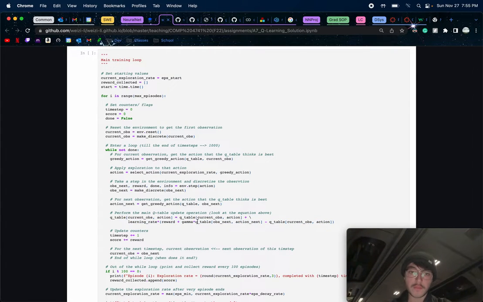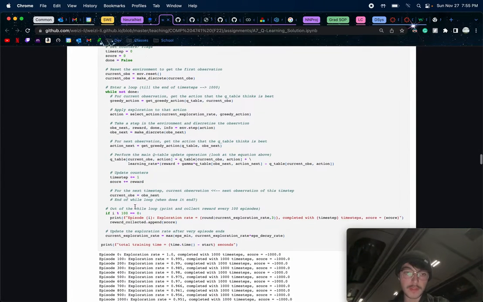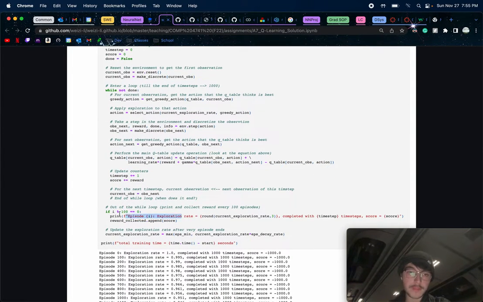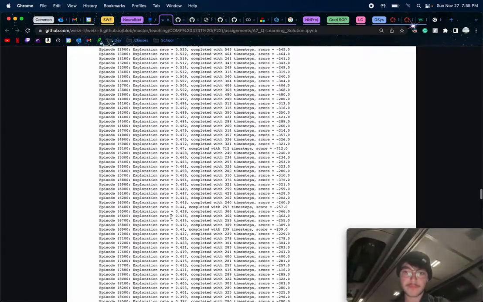So it's whatever the value is for the proposed action and the observation that it'll take, minus the current Q value. And then we just update the timestep, stuff like that, and then set some of the variables to be printed. And you can see that right here.